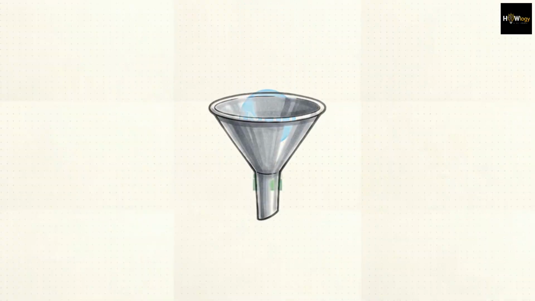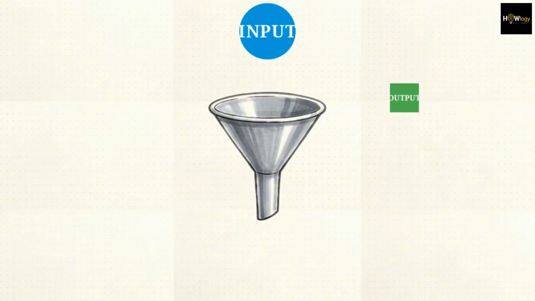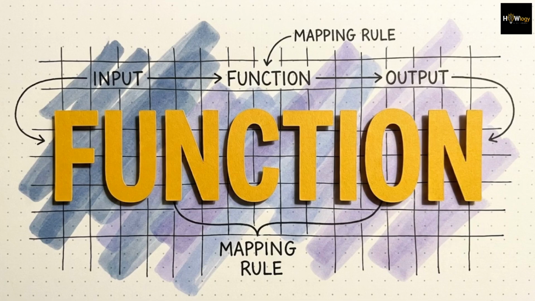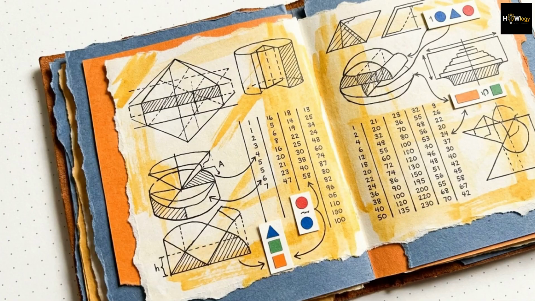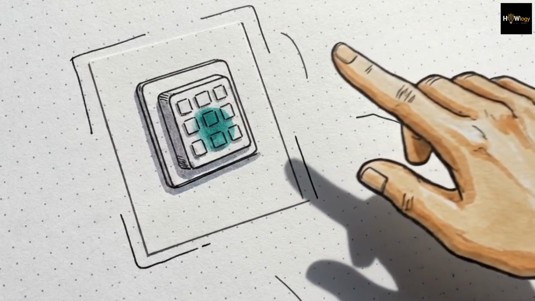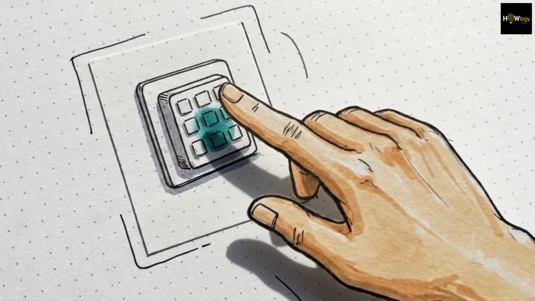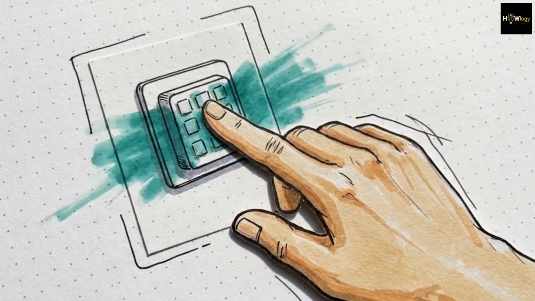When you provide a specific input, you must be guaranteed one specific predictable output every single time. To guarantee that predictability, mathematicians rely on a strict logical structure called a function. A mathematical function operates as an uncompromising set of rules. It is designed to eliminate ambiguity and guarantee that your inputs always lead exactly where they are supposed to.